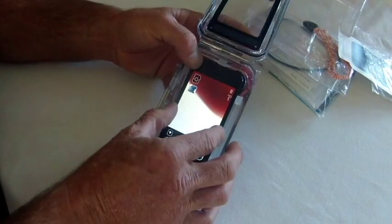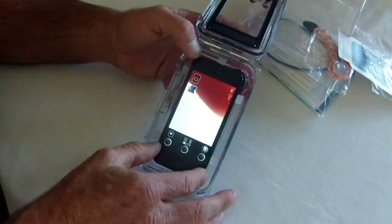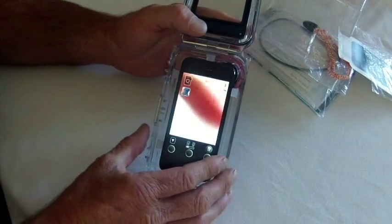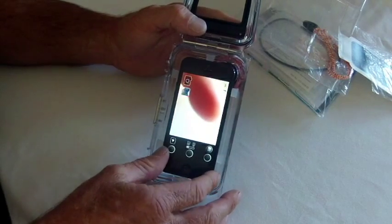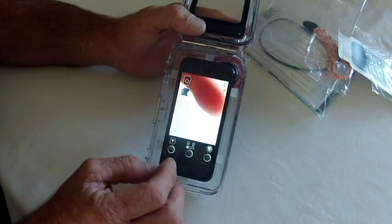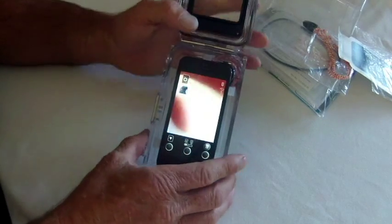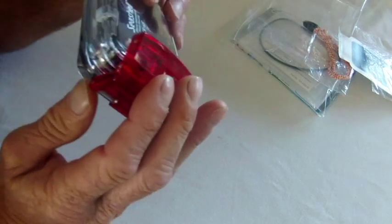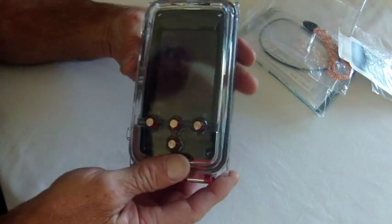These cases come with extra tabs, because they're made for a 5 and 5S, which are the same size. But as soon as you've got a 5C, it's a different size, so you can adjust the tabs around inside to make it fit securely. I'll just close the case up now, and the same deal, it clicks into place beautifully.